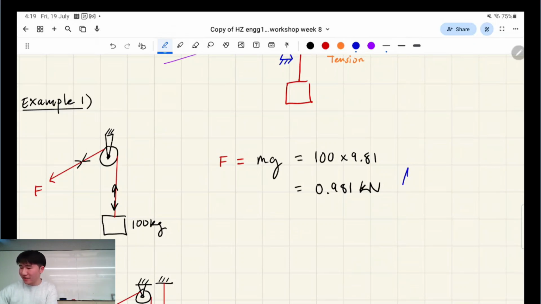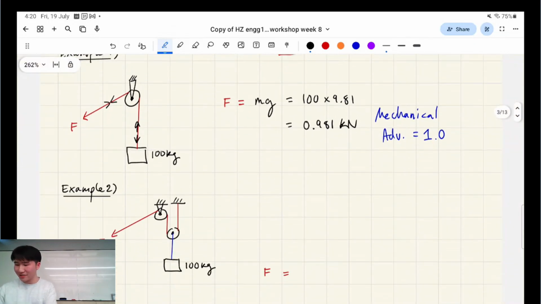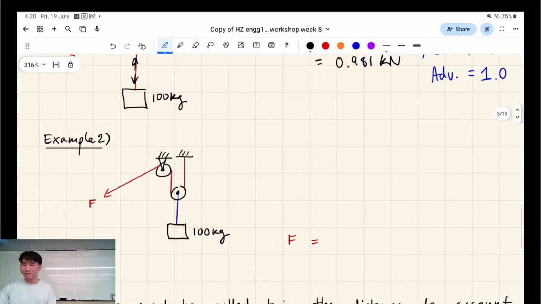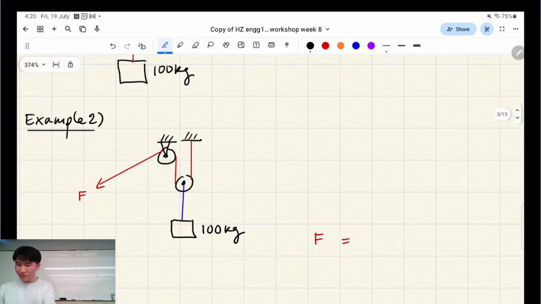So the idea is this has a mechanical advantage of 1, right? But sometimes we can have an increased mechanical advantage or a decreased mechanical advantage. So let's look at this, for example. This system has two pulleys. One of them is fixed and one of them is moving, right? And mechanical advantages can only really happen when you have a movable pulley and you have two different ropes. Does that make sense? Do you see how I've drawn the ropes with different colors here?